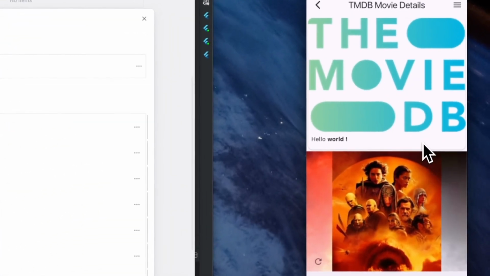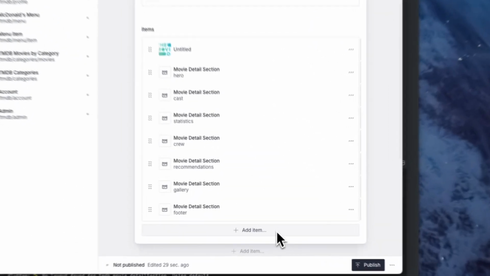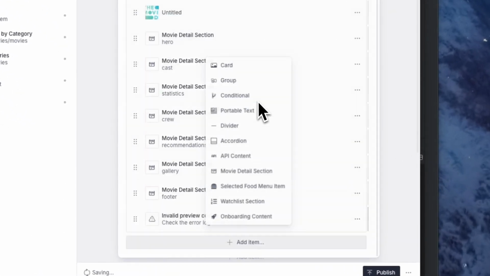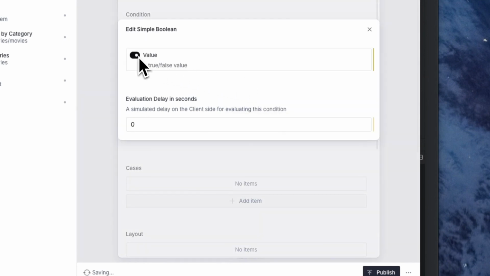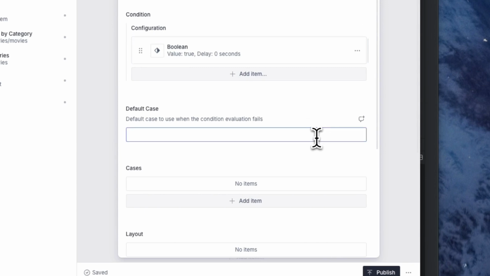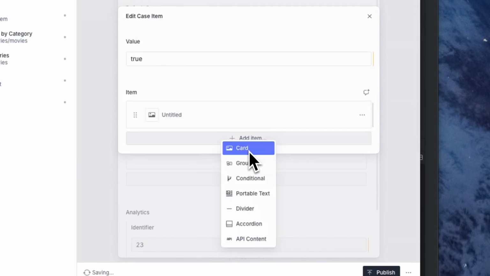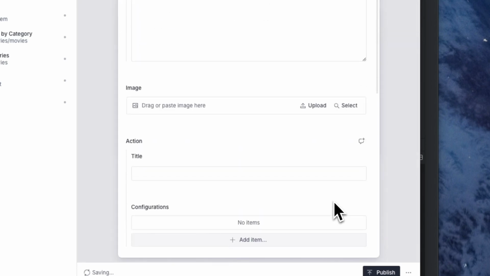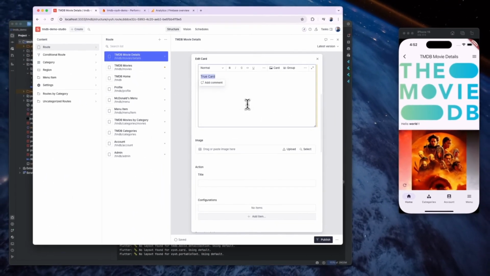But it's definitely possible. In fact, you can try one very small thing at this point. Let's say I create a new conditional block, and for the condition I'll just use a simple boolean and set it to true. And when it's true, let's say the default use case is true, I'll add 2 use cases over here. So for the true item, I want to show a card, and let's just put simple text: true card.